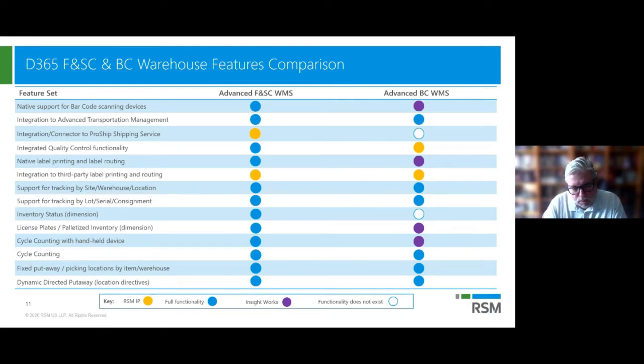We've written a quality control accelerator that manages this at a ledger entry level and allows user-defined quality measurements so that we can not only protect inventory and, for lack of a better word, quarantine it and not utilize it until it's past a quality control step, but we could also do metrics around our quality and reporting based on the types of measurements, whether that's a temperature, whether that's a visual check, whether that's any type of other quality measurement that we might have on a product. We can store that data in Business Central and we can report on it later.